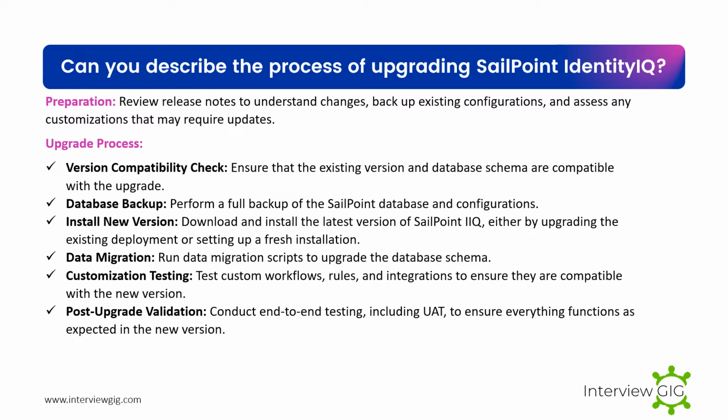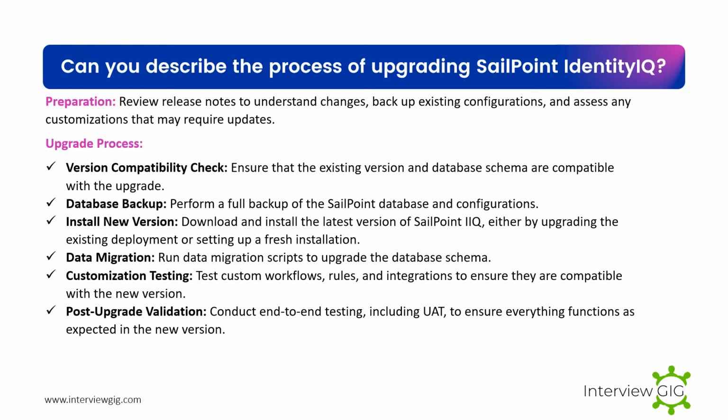Can you describe the process of upgrading SailPoint IdentityIQ? Preparation. Review release notes to understand changes, back up existing configurations, and assess any customizations that may require updates. Upgrade process. Version compatibility check. Ensure that the existing version and database schema are compatible with the upgrade. Database backup. Perform a full backup of the SailPoint database and configurations.